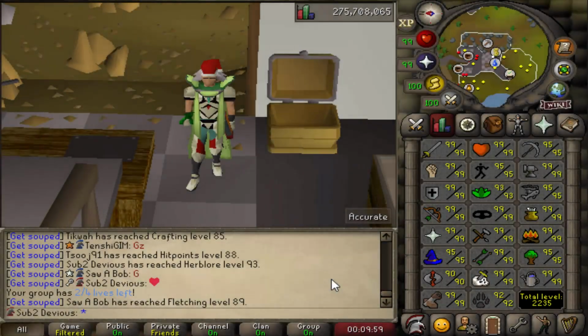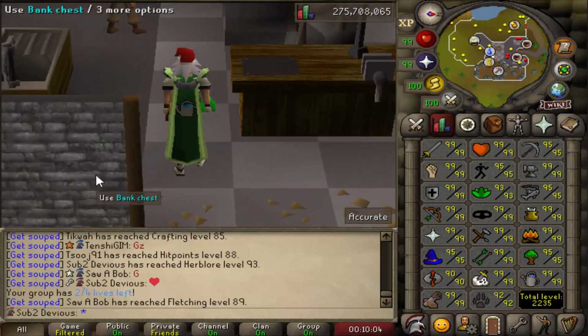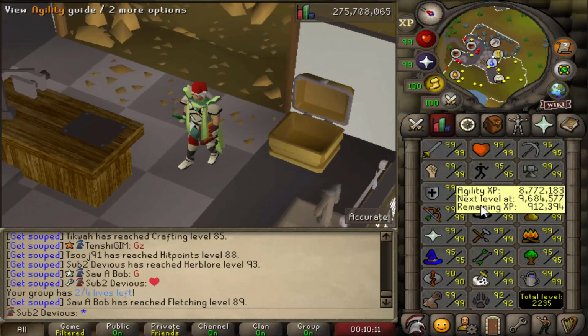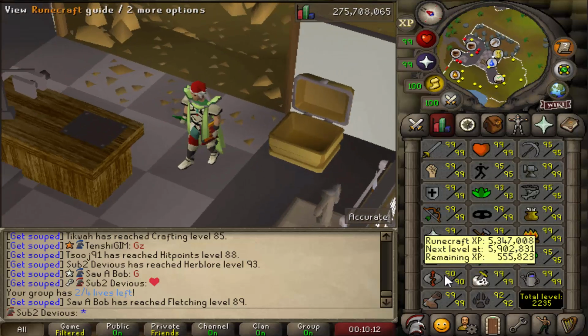Welcome to episode number 53 of the Hardcore Group Ironman series. So, in the last one, I reached level 99 fletching and also level 99 farming, and I did some woodcutting and herblore alongside that as well. So, the next goal on this account is going to be to get my runecrafting up.